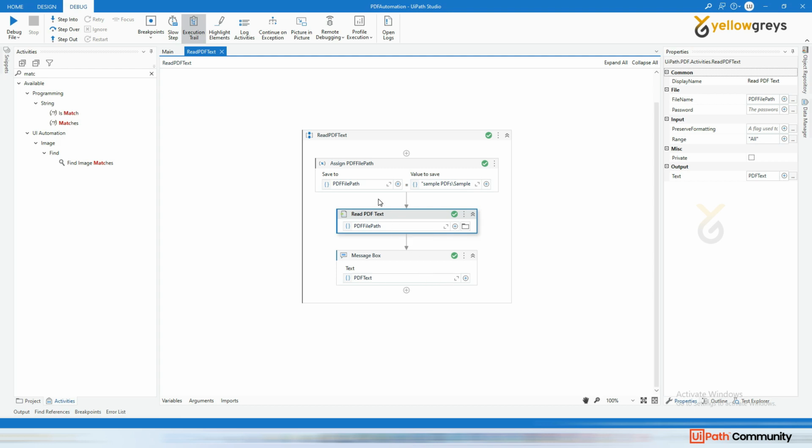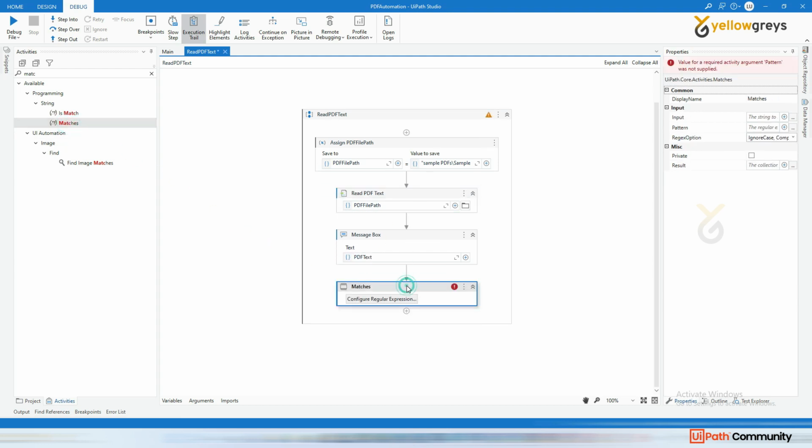So there is an activity called Matches, and I hope you are a little bit aware of regular expressions. If you want to learn regular expressions, just go to Google; it is a very big topic, so learn from scratch what a regular expression is, how to get only numbers, and what kind of pattern you need to give.